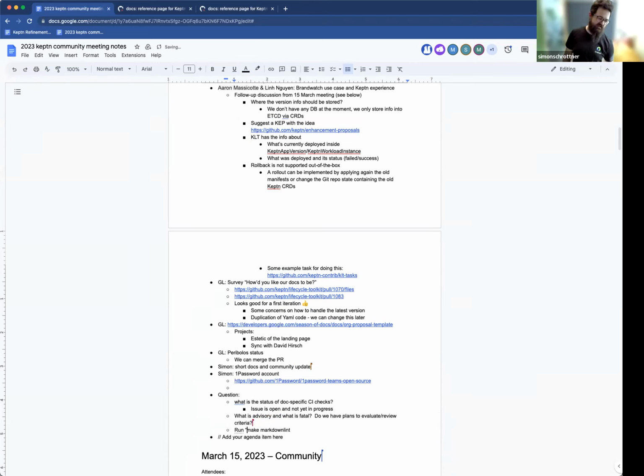Yes, markdown lint with fix is the command. When it is run, it will try to fix as many problems as it can. We also have a second pull request open, which adds additional rules.